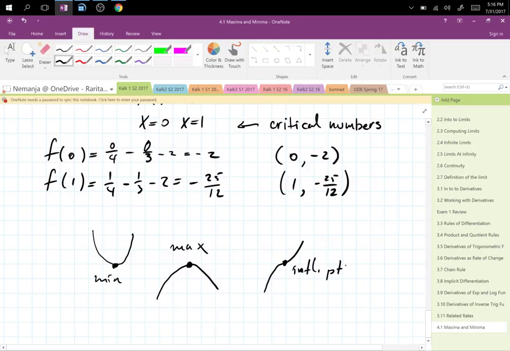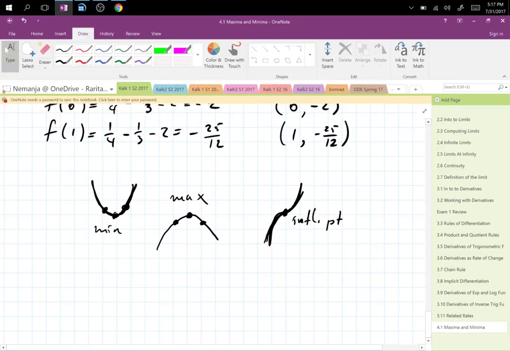So now, the common sense is that if you move a little bit to the left and to the right, you see over here, you move a little bit to the left, the y value is higher. The new y value is higher, which means that was a minimum. You move to the right, you see the same behavior. The y value rises, and because both of those rise, that means that your original point was a minimum. For the max, I don't have to tell you the same story, you get it. And now for the saddle point, observe what happens there. One point is higher than your original y and one is lower.